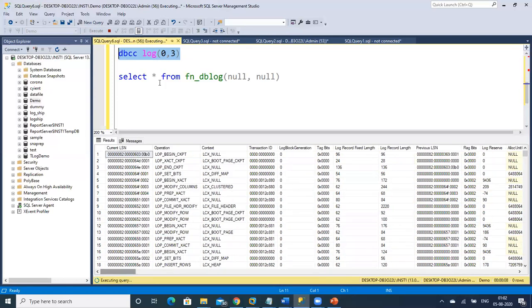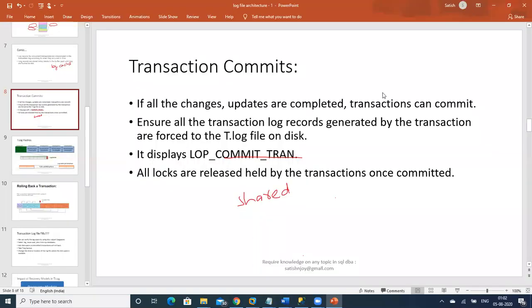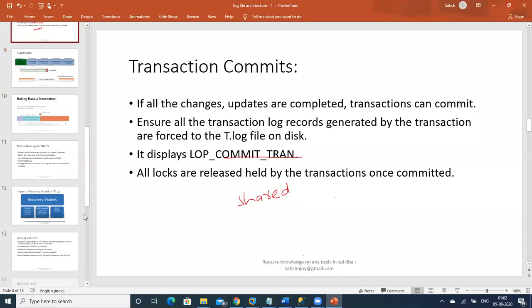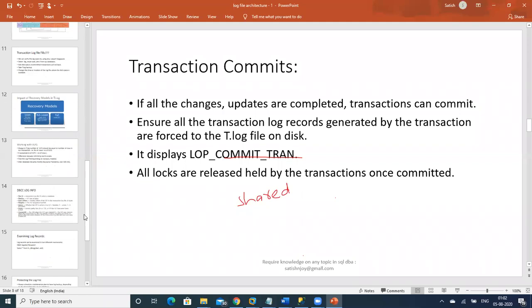It means if I set this parity level to 1, it will show you some amount of information. If I set it to 2, it will show you some more information. If I say 3, it will show you all the complete information. Other than 3, we do not have any parity level. The highest parity level is 3. Okay. The query is still executing. Let us stop there because we do not require that information. Okay.